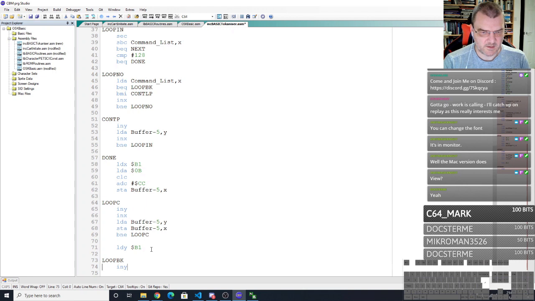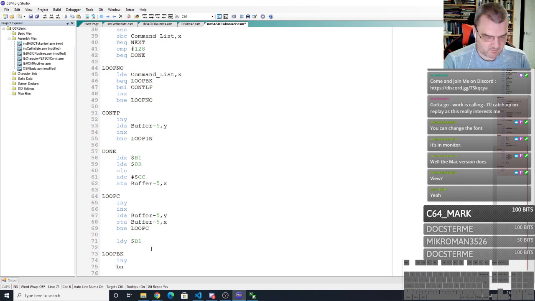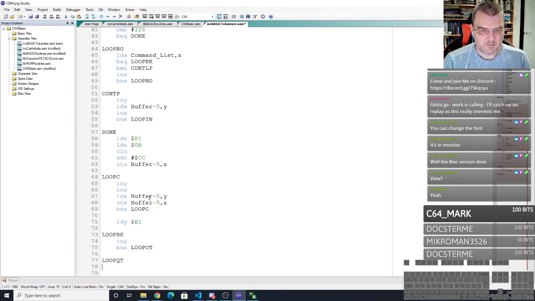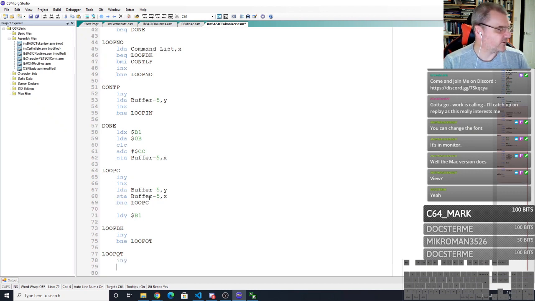So INY, branch if not equal to loop OT, which is up at the top, I think. Yep. So we're going back to the beginning. Don't ask me about these variables, that's what I called them, and I've got no recollection of why I called them that.